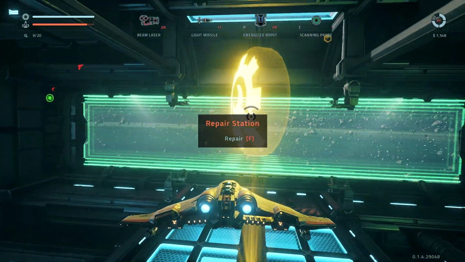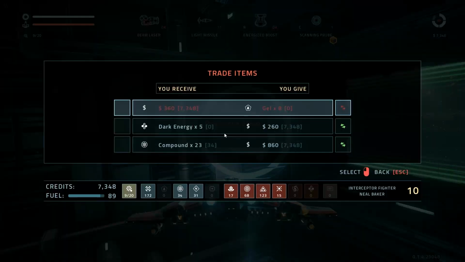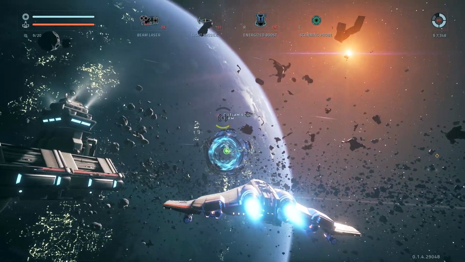I'm going to use my superior cash flow to hopefully get some of this lined up. If I had gel, I'd be able to get some stuff done here, but nope, no gel to be had. Where are these dudes at? A light fighter just wiped out whatever that was.